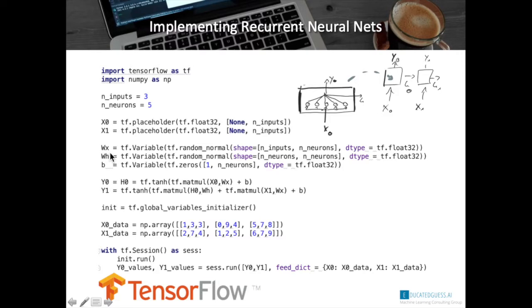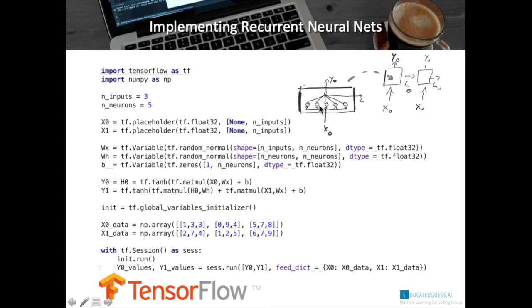Then we define our weight matrices, and here we initialize them using random samples from a normal distribution. The weights of x will have the shape of the number of inputs, so this is 3, times the number of neurons, right?